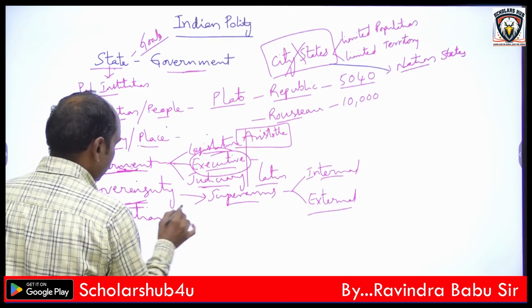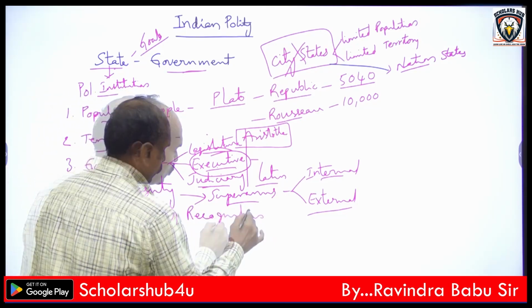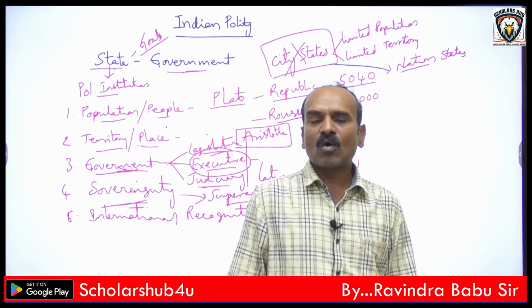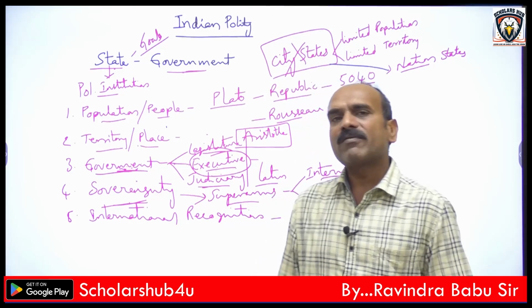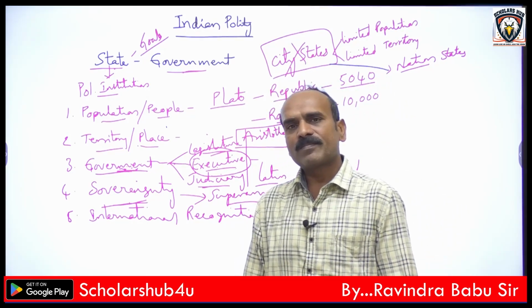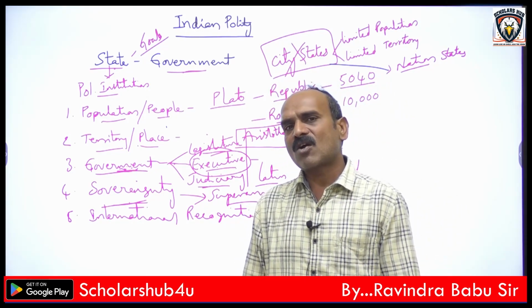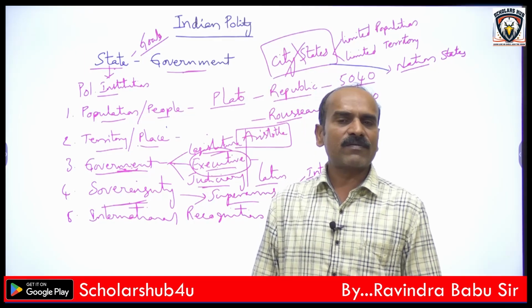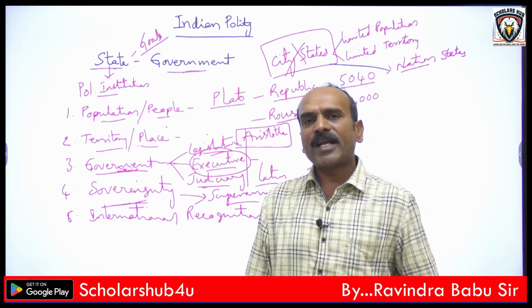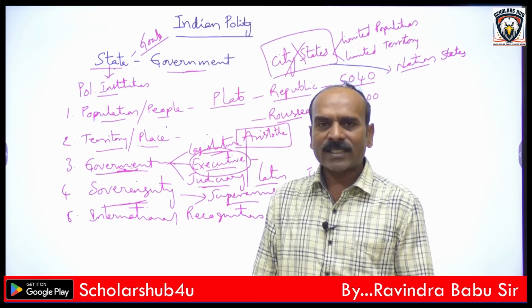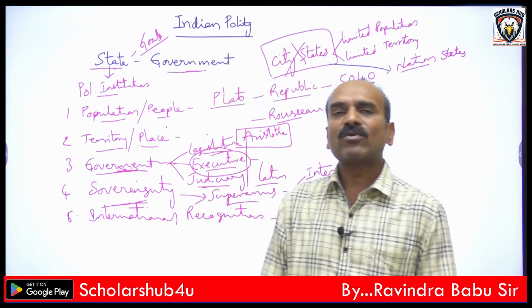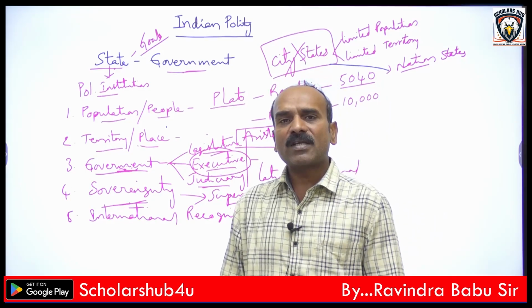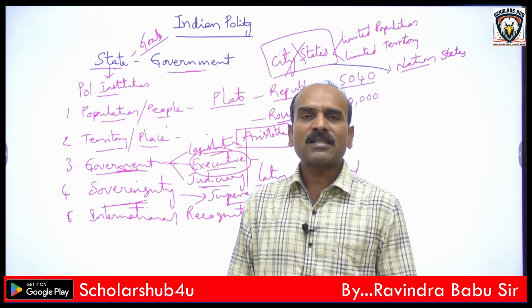International recognition. Nowadays, no country is self-sufficient. No state can survive on its own because all the natural resources are not available in all parts of the world equally. Every state is depending on others. The needs and demands of the people make the governments or the states have relations with others in order to get support from others.